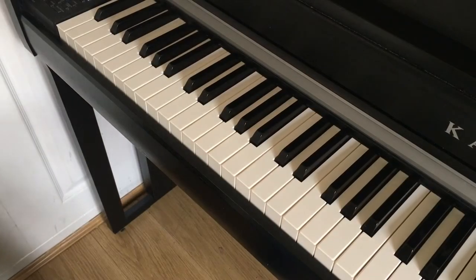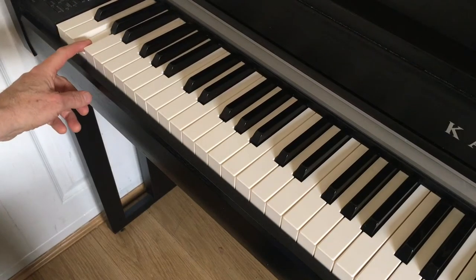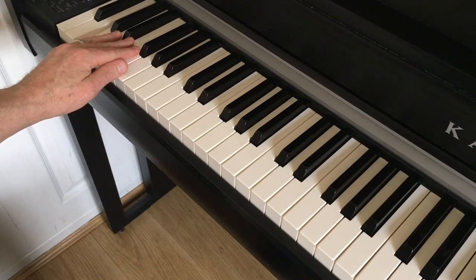We start by working out what notes are at the various points on the circle of fifths clock. We're talking about a clock here, so you need to visualise a clock to start with. Start with C major at the top of the clock — twelve o'clock — there are no sharps or flats.